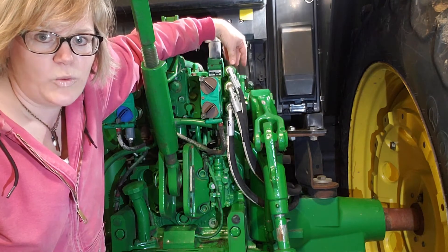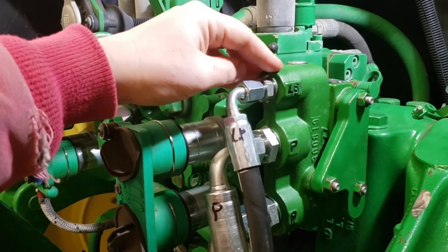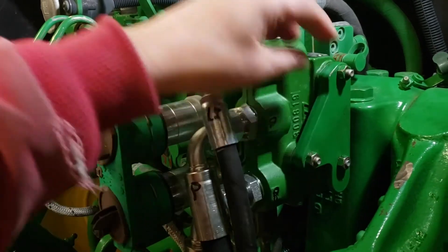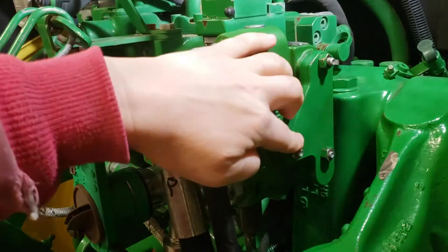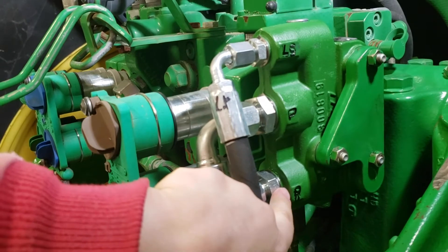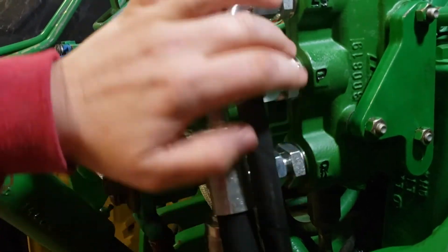The power beyond block was added as part of this kit so that the oil flow was able to be supplied to and from the control valve. It's pretty easily installed in the rear of the tractor — you do need to take the cap off and then install the longer studs, which we can also supply along with the kit, so that the block can be added. Then you put the cap back on and bolt it on. What's really nice about this block is the ports are clearly labeled: you have the load sense, the pressure, and the return ports, so it's clear which hose goes where. The load sense hose is a little bit smaller, and the pressure and return hoses are both a little bit larger.